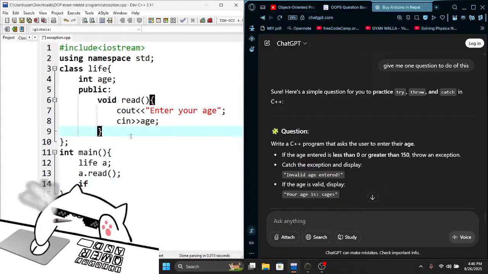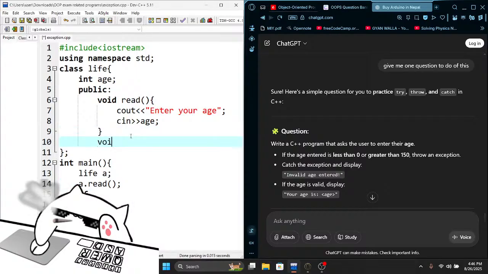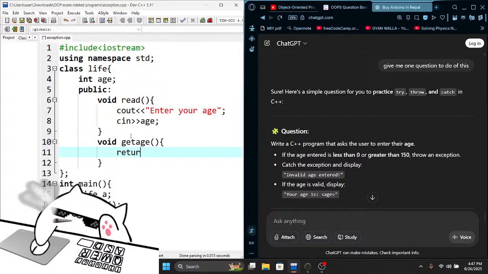What we need is a void get age, and return age is important.